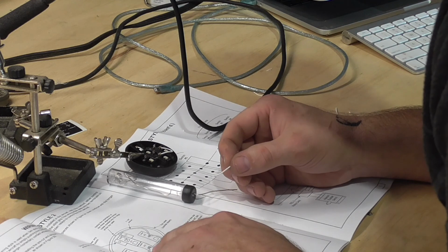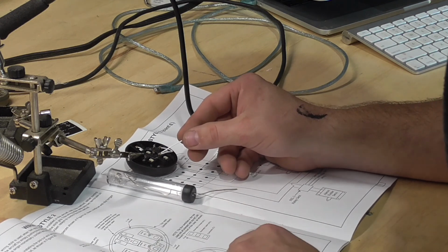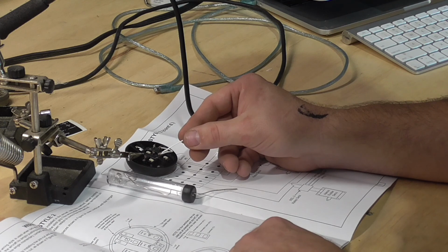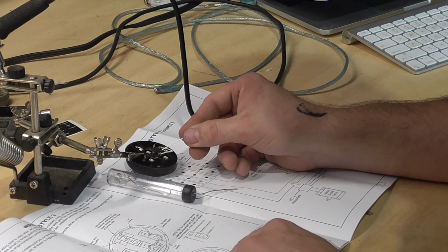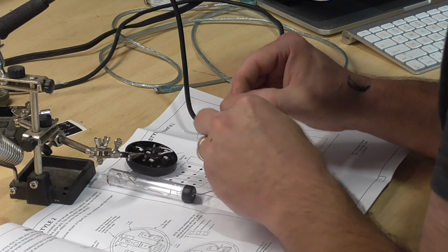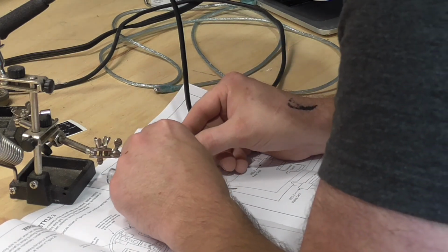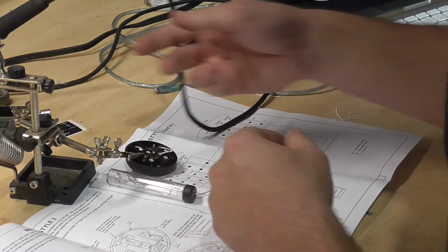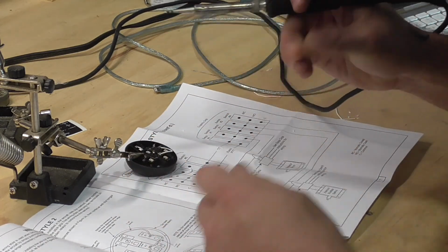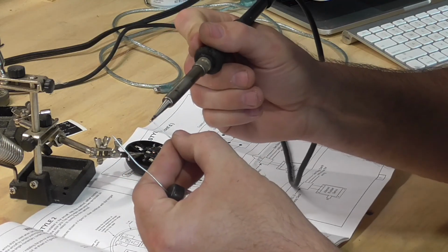So right here it's telling me to use a shorter one, but I want to skip ahead to the next step and just make sure there's no wires that are going to need to be soldered into here before I make my solder. And it doesn't look like there is. So I'm going to go ahead and put this little guy in there. And these come pre-tinned, which is kind of cool. Tinning is when there's already solder on the end of the wire. If not, I don't know if you need to, but it makes it easier for me.